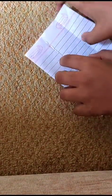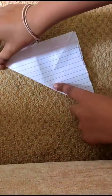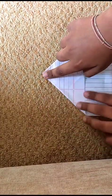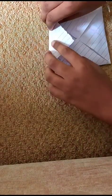And we open it and we do like this, like a triangle. Like this, and open it, and second also do like this. Okay, and we open it and we do like this. A little bit half triangle, next more little half triangle, next more little half triangle, and second also do like this.